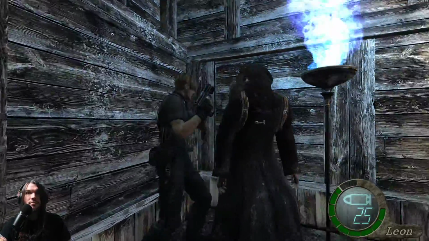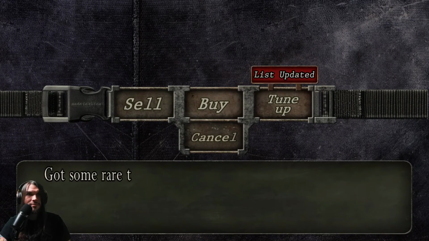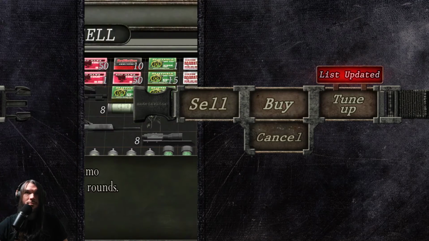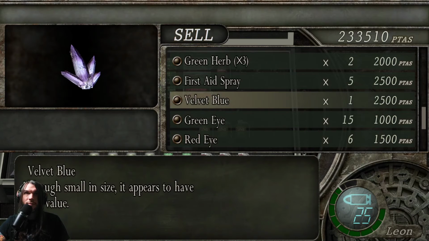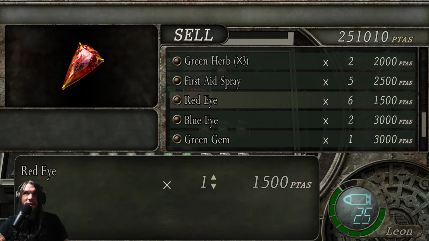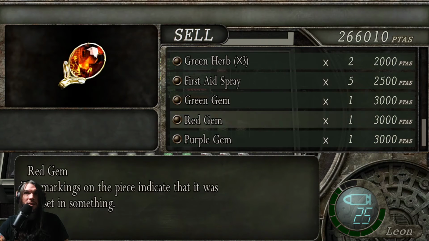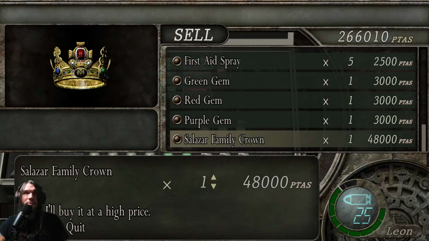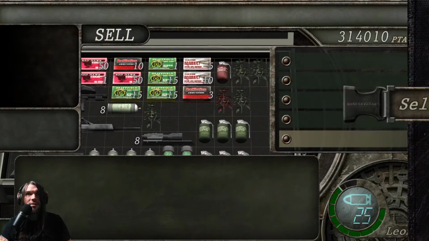Welcome, stranger. Got some rare things on sale. What am I selling? Go ahead and sell all of my velvet blues, all of my green eyes, all of my red eyes, and all of my blue eyes. And the Salazar family crown. Alright, we got another 314K.